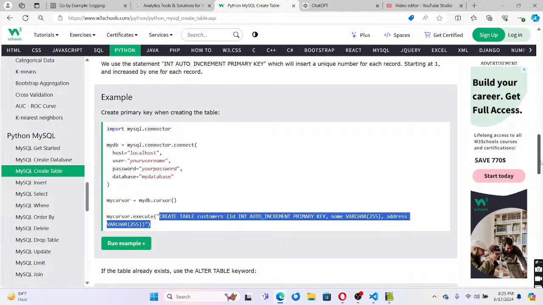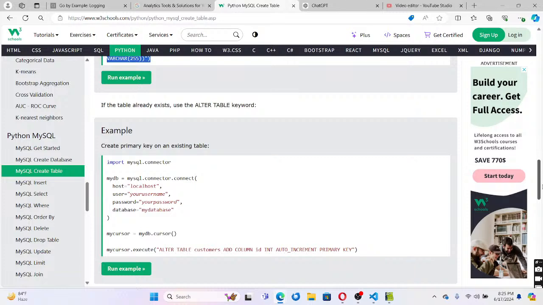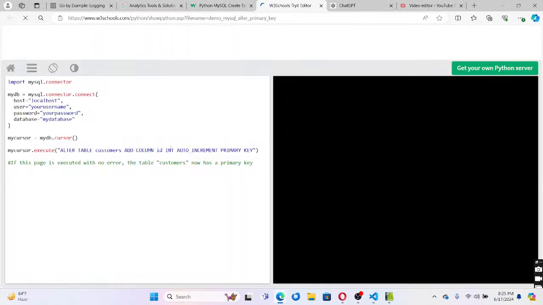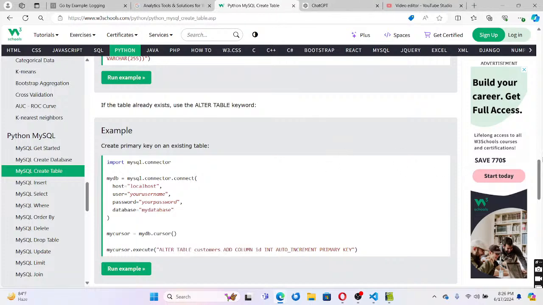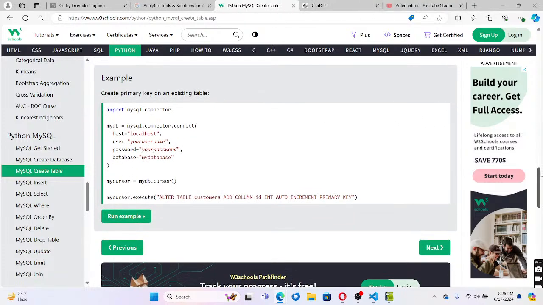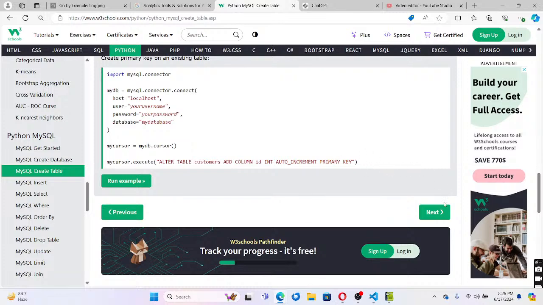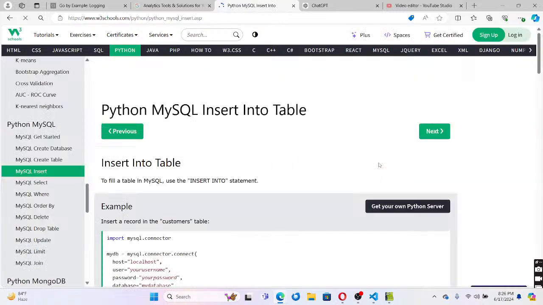So now to check if the table exists, use the alter table to add the column into with auto increment as a primary key. That is also possible. Okay, if it is not created, you can actually alter the table. So these are all available in our MySQL tutorial. Those who want to go to that one, use that MySQL, or come back to me in my future MySQL tutorial.